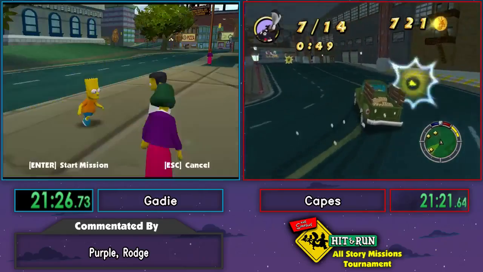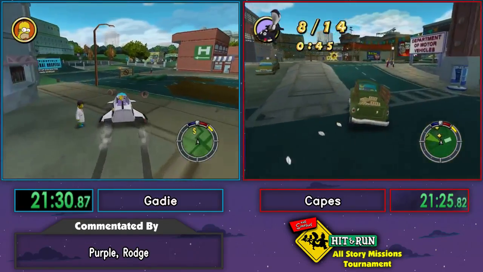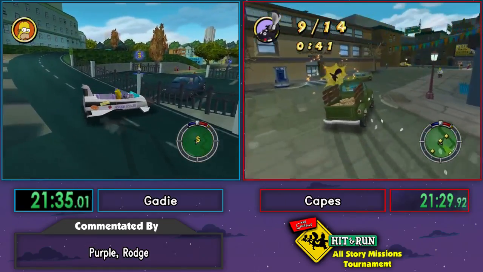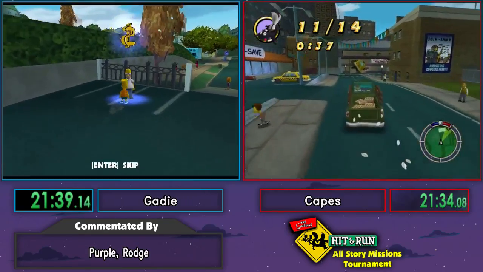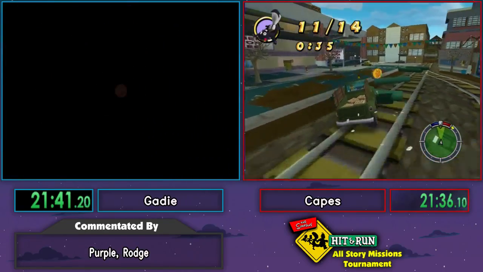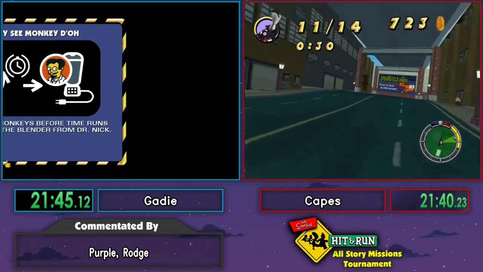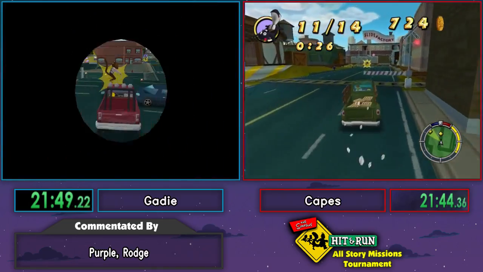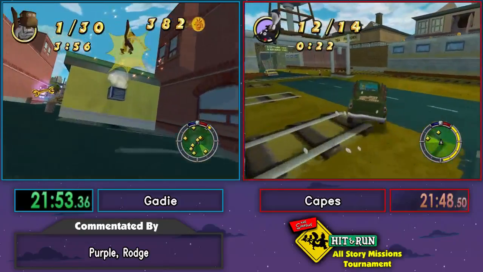This is another instance of buying a car. We get the Mr. Plow, which we actually use for, I think, a few missions. And it's only 200 coins. I don't know why Homer makes his kid pay for him. Yeah, just another example of in this game, no one's going to do anything for you without you doing something for them first. It's just the way it is.